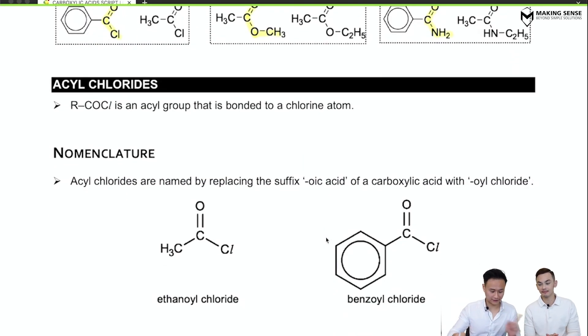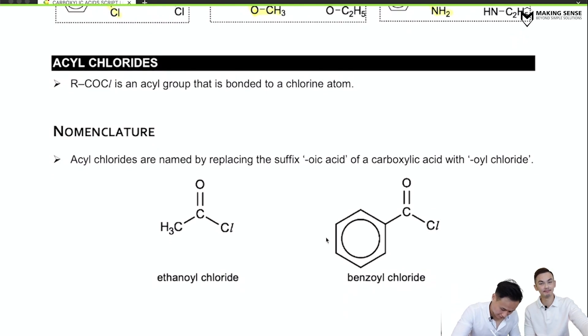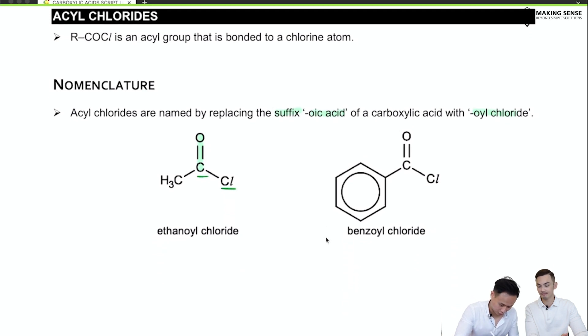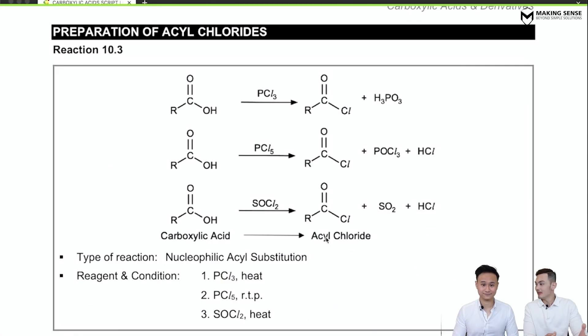We're going to talk nomenclature now for acyl chloride. Acyl chloride is when we have the acyl functional group, and the carbon is bonded to a chloride. Nomenclature is just this. Instead of calling this, if this was OH, you would call this an ethanoic acid, right? Now, because it's Cl, you're just going to replace the suffix, oic acid, into oyl chloride. So instead of ethanoic acid, we call this ethanoyl chloride. Same thing. Instead of calling this benzoic acid, benzoyl chloride. There's only one way for us to prepare acyl chloride, and that's through carboxylic acid, which is a reaction I think we have just gone through not too long ago. So the key idea is your OH is going to be replaced by the various chlorines. Remind them again. What is the cleanest reaction? The cleanest reaction is when your byproducts are in a gaseous state. So that is the last one. SOCl2. SO2, HCl. Both in gaseous. I do this reaction, the gases escape.